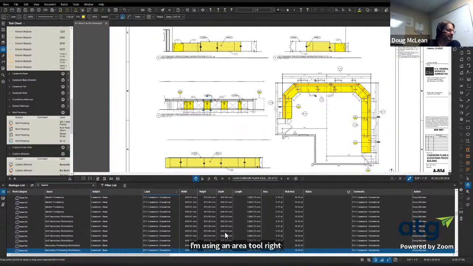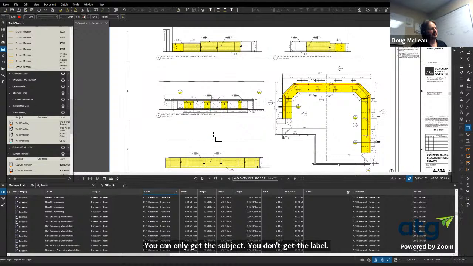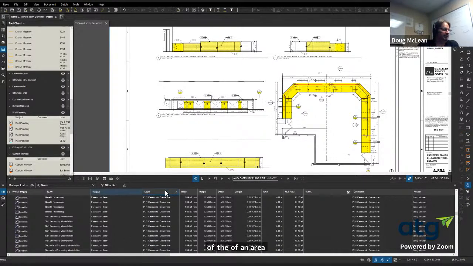It was told to me a long time ago that the area tool allows you to give a subject and a label. If you're using just a regular poly tool, it doesn't give you that ability. You can only get the subject, you don't get the label. So even if you're not going to use some of the attributes of an area tool, having those two different things you can sort by is always good.